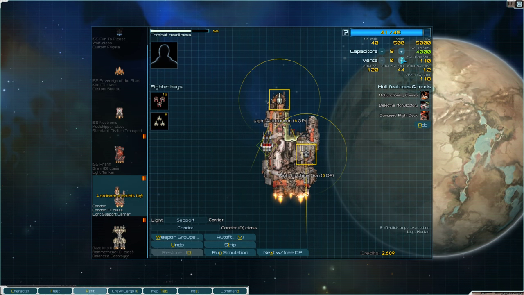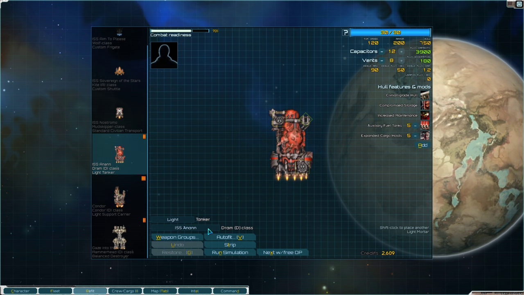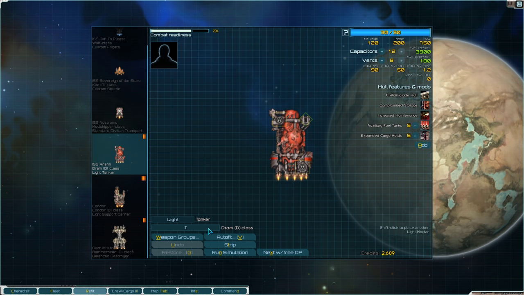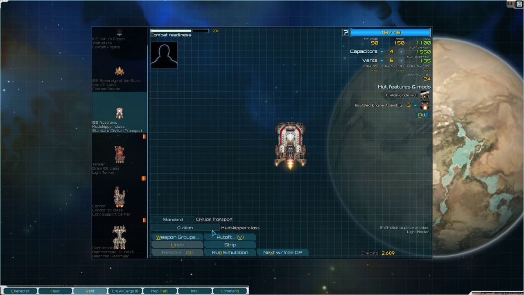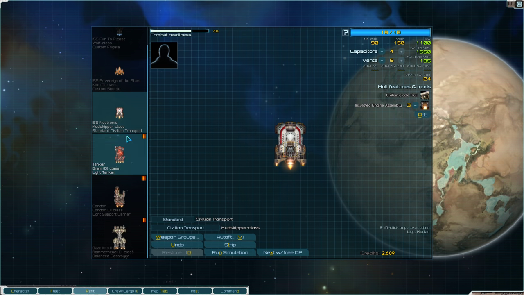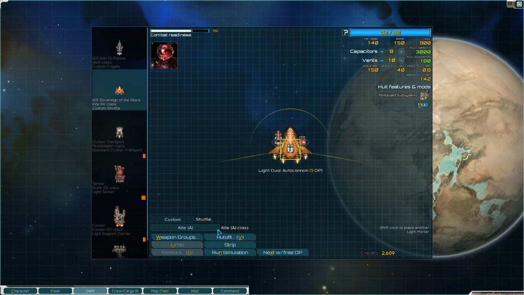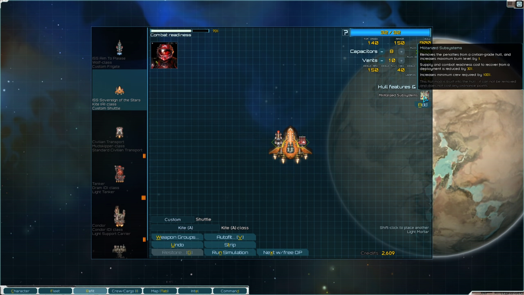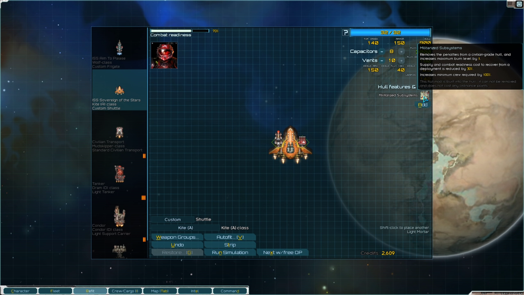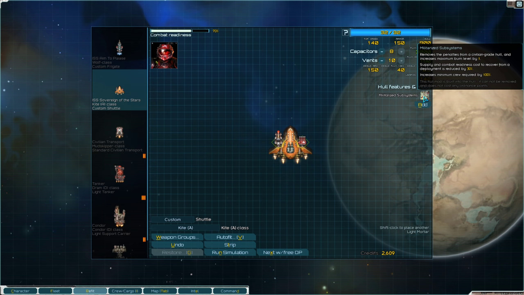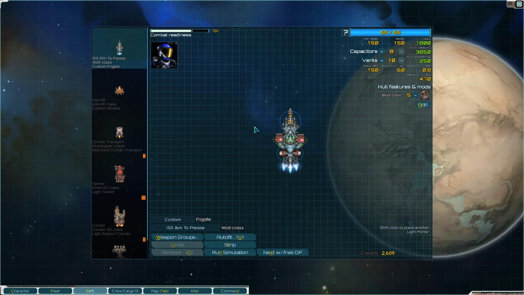Condor, I had set you up, but I did not set you up with capacitors and vents. You're all set too. This is just a tanker. Not a tranker, a tanker. And this is a civilian transport. They're never going to be fielded for combat. This is a Kite A. A means that it has some special mods. This one has a militarized subsystem that increases the minimum crew required, but also makes it able to deploy more rapidly over and over and over.